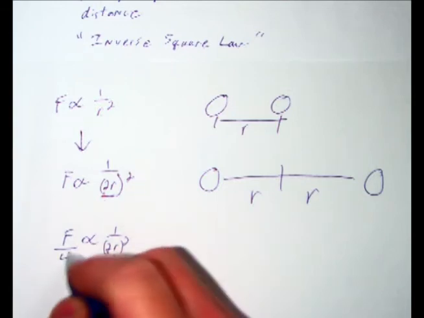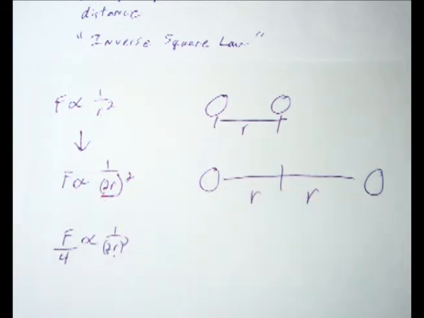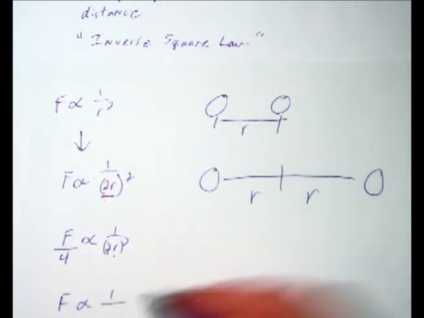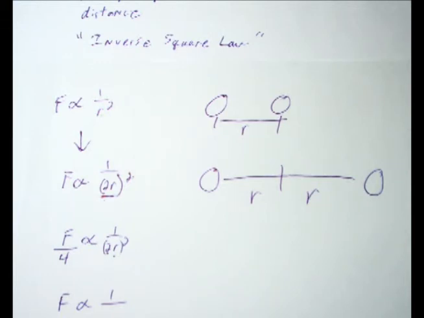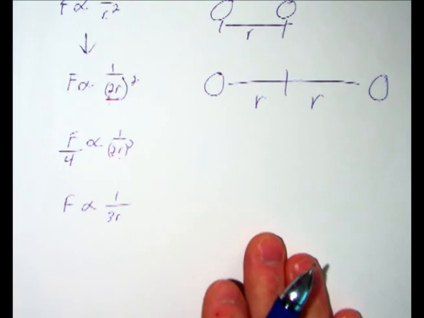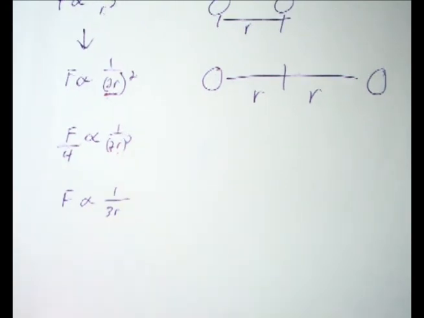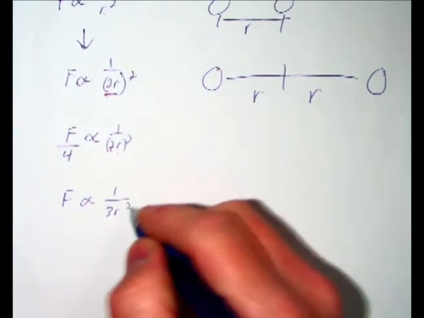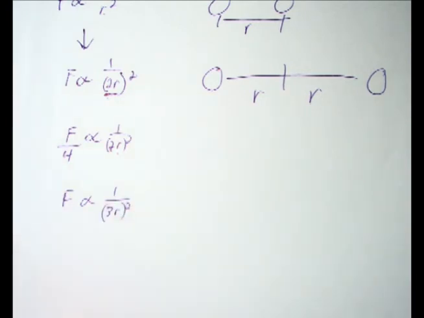I get 4. Okay? So that's the same thing as saying this: by putting a 2 here, I made this side go down by 4. So if I make this side go down by 4, then I have to make force go down by 4 as well. Because it's 2 squared. It's not just 2. My force didn't get cut in half. My force got cut by 2 squared, which is 4.